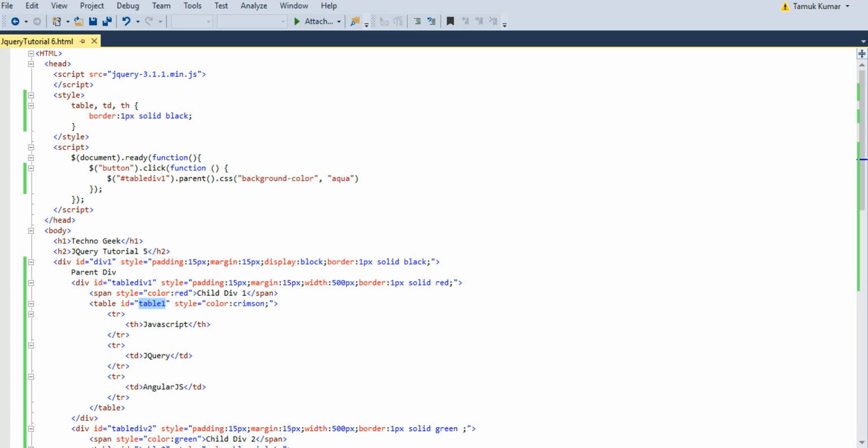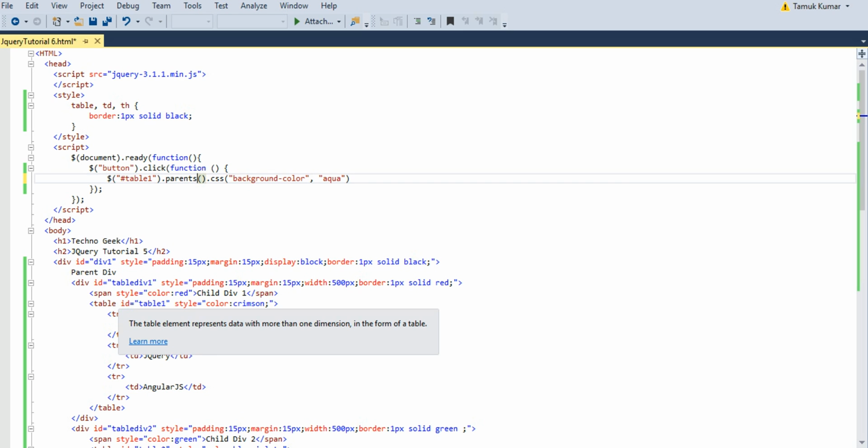Suppose I select this table, copy it, paste it here. So on the click of the button, my table number 1, this gets selected, and I replace it with parents. So as a result, all of its parents up the hierarchy get selected.